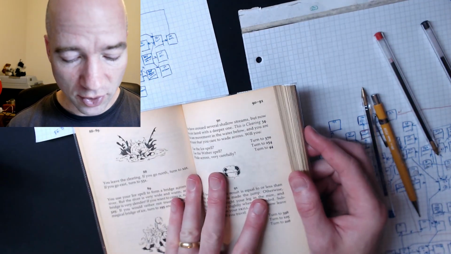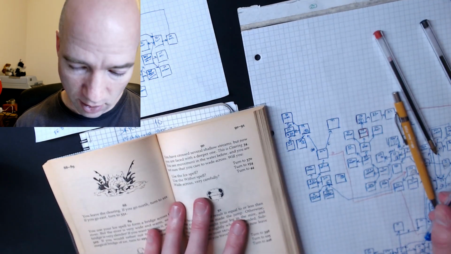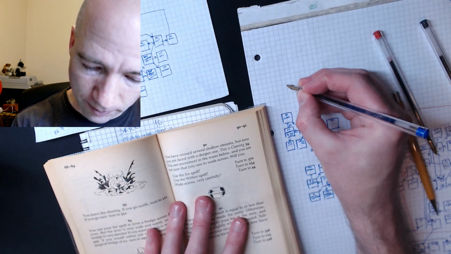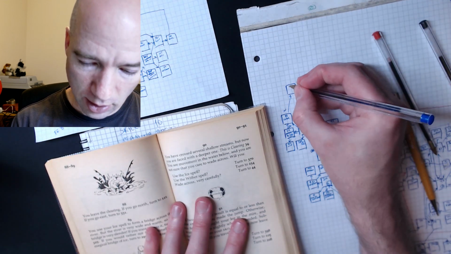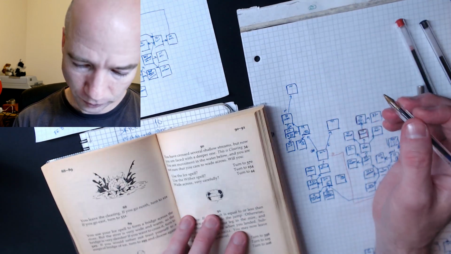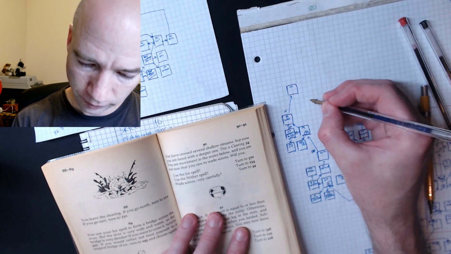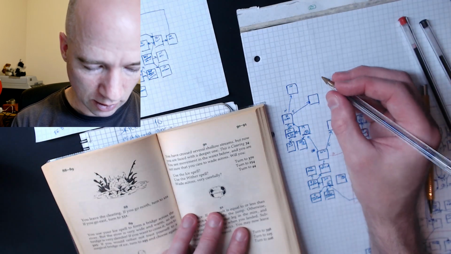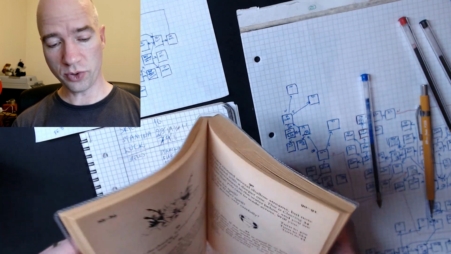You leave the clearing. If you go north, turn to 121. If you go east, turn to 331. So we have north 121, or east 331. I'm going to try to go north.